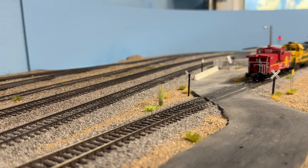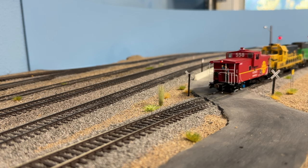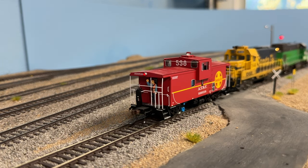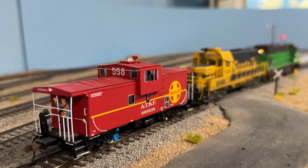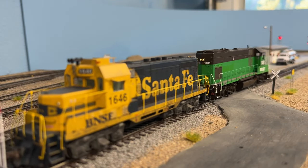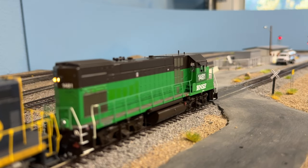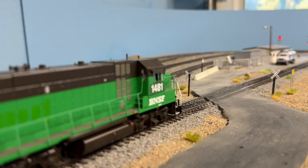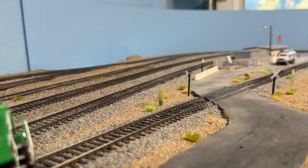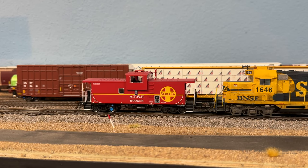We're coming across our maintenance road out of the engine track. This track originally was going to be an industry along the main line, but it's assumed to be better suited for an engine track slash yard crew track. You can see as we're shoving out of the yard track onto main one, we're going to have to cross over from main one to main two and then get into the yard to pick up our cars. These cars have been set out already by our yard crew during another operating session, so all this crew has to do is come into the yard and pick up the loads they're going to be taking down to the branch line.